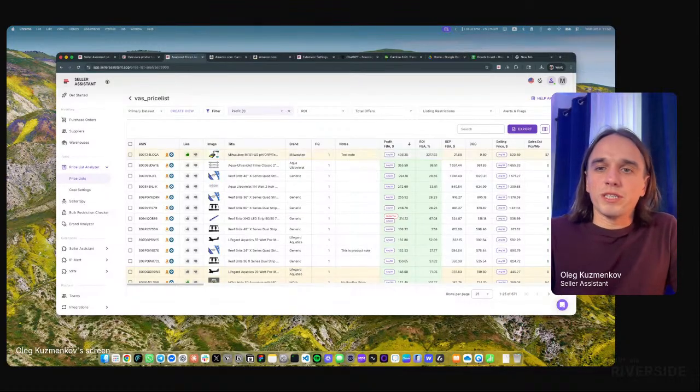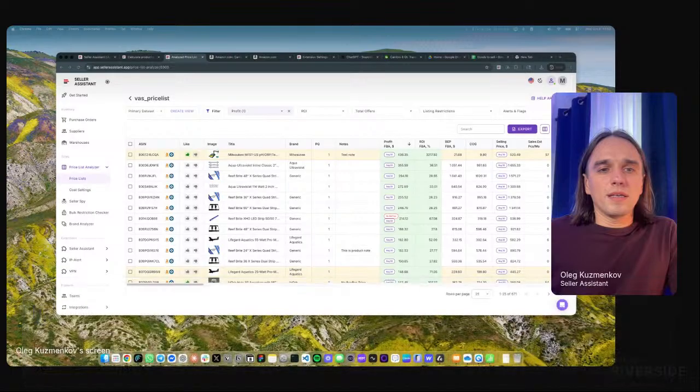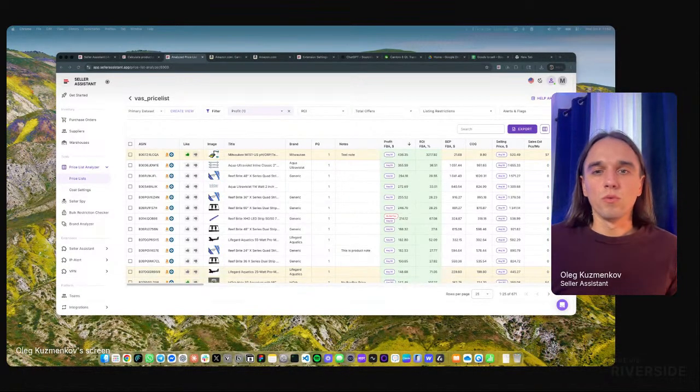I have another question here. Can I source price lists from suppliers? Is it only a paid feature, or is there any outside service to apply? We developed a tool for analyzing price lists.